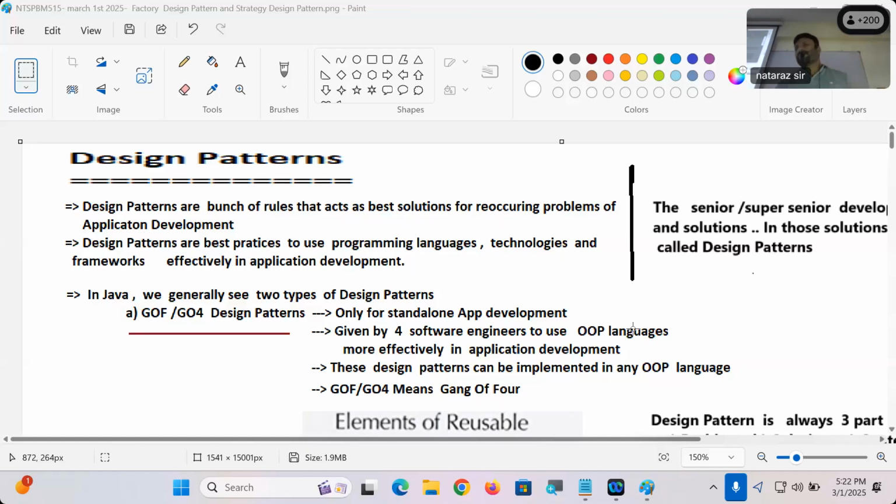I'll tell one small thing, boss. I have a class, but that class does not have any member variables. When I create an object, that object does not have any data, no state, no data. But I'm allowing people to create multiple objects for that class. They created 100, 200, 300 objects. But if you look at all these objects, guys, all these objects are the same. All these objects are the same without data, right boss?